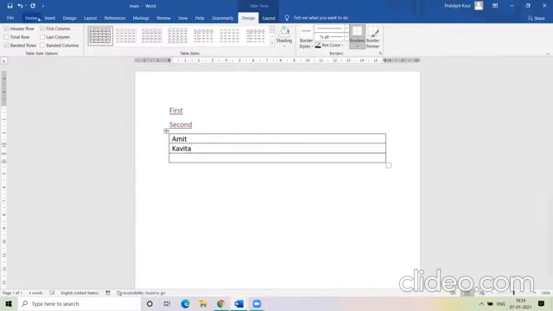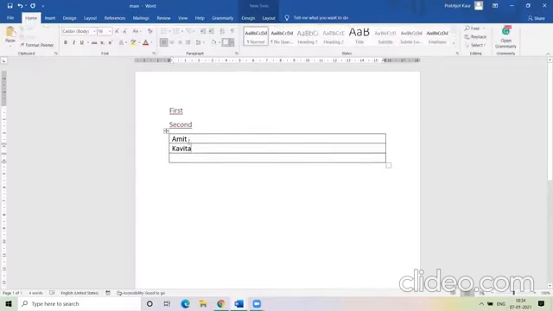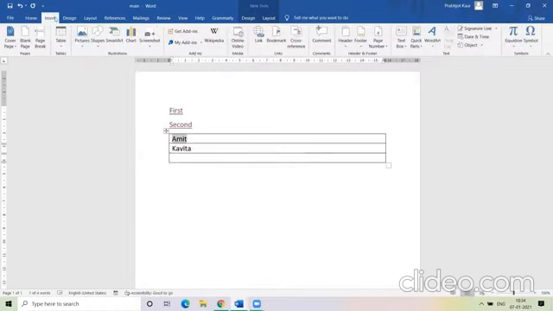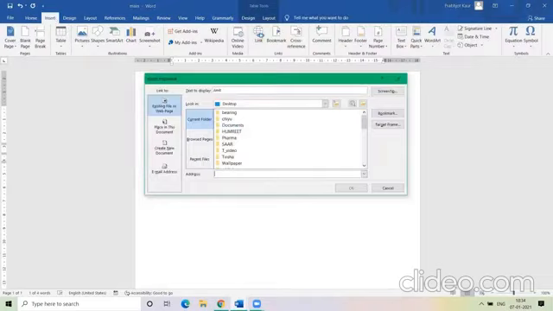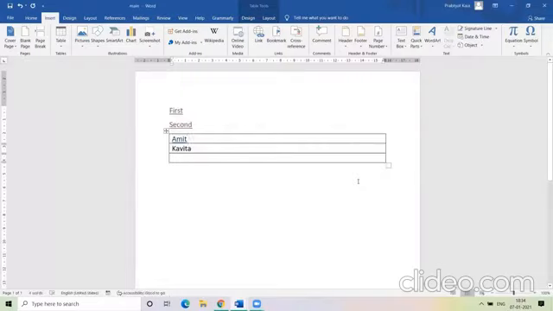This is your basic requirement. For that, simply select Amit, go to insert, click on link and select the file where you have stored information related to Amit. Let it be our first file, first document. Okay. Now you have a link. Yeah, got it.